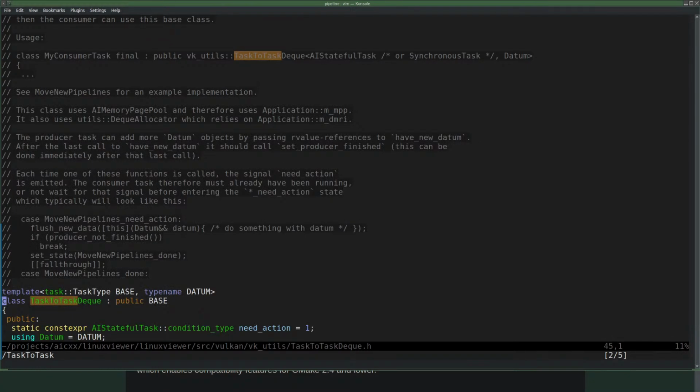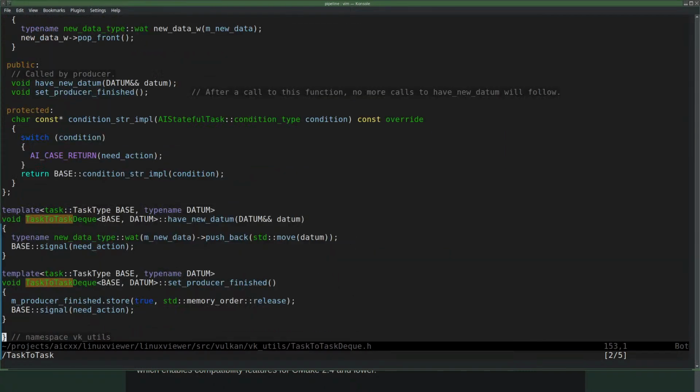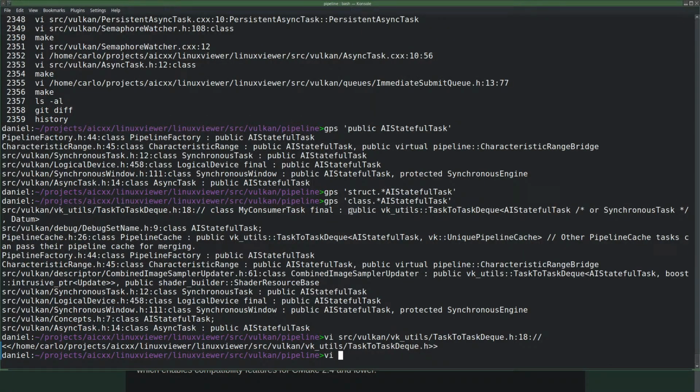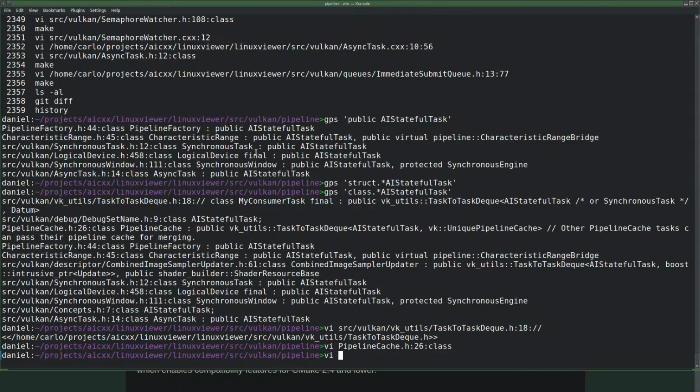Yeah, you gotta wonder why I put task to task DQ in Vika utils, right? But, well, then again. That's a comment. So pipeline cache, I'm just checking if everything now is in Vulkan task. All my tasks. Pipeline cache.